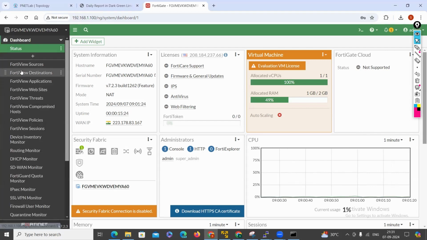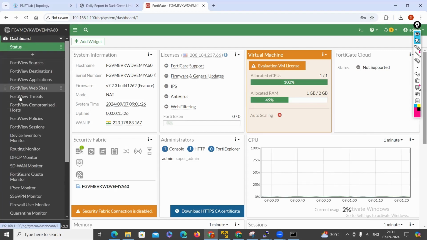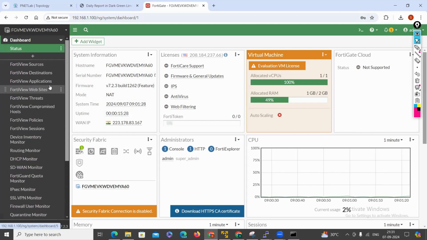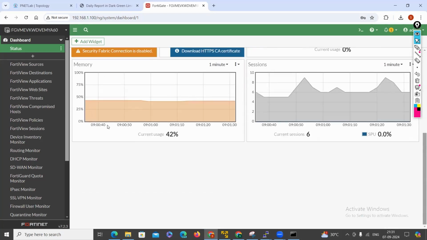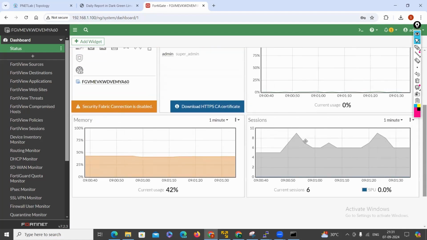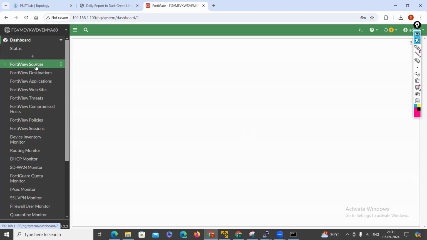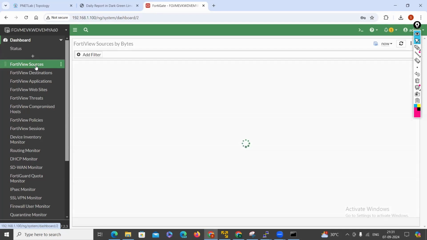The dashboard is a feature where you can monitor, where you can see your live production network information just like this. Here it is showing your firewall information, and then license type, right? And then usage of your firewall. The same way, this dashboard is used to verify your live production network for monitoring purposes.